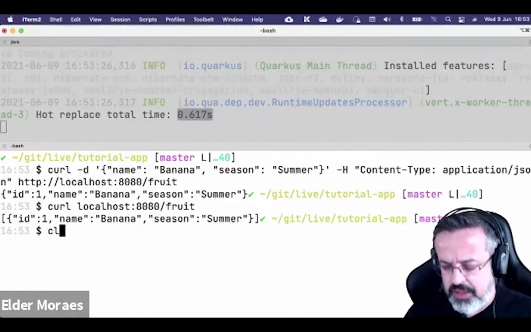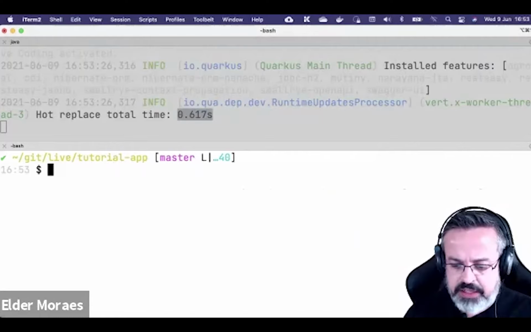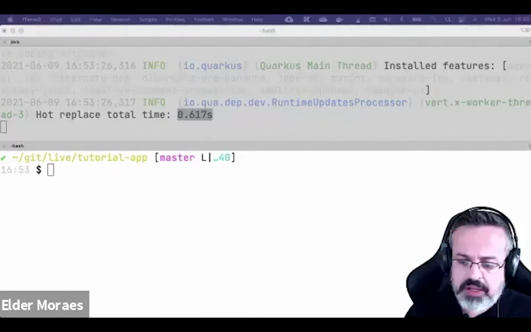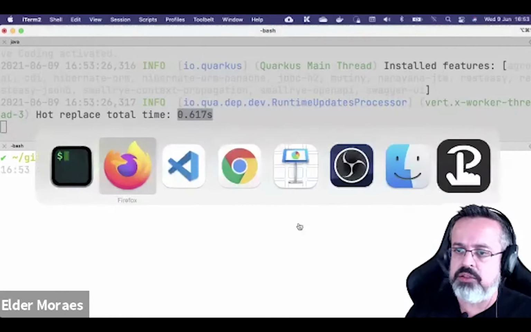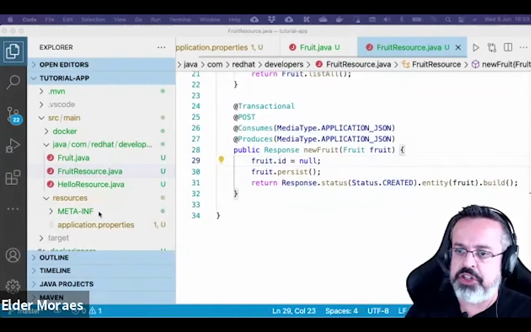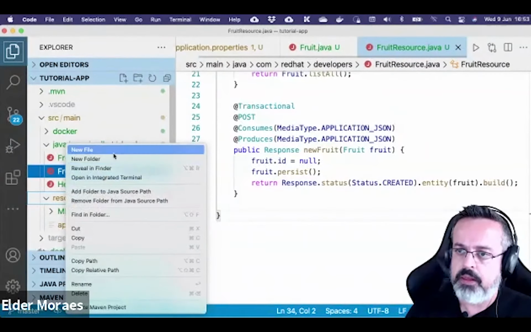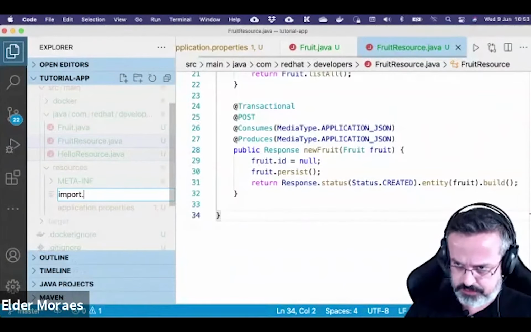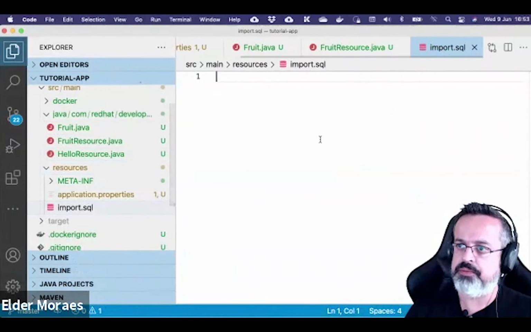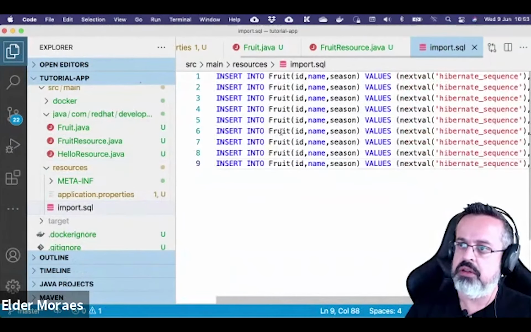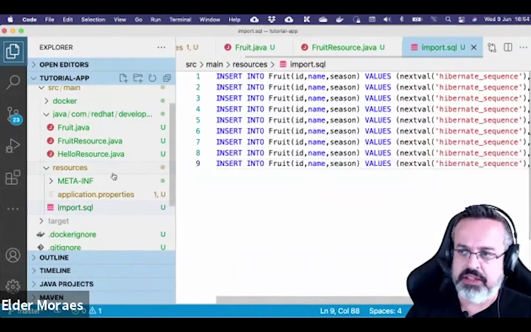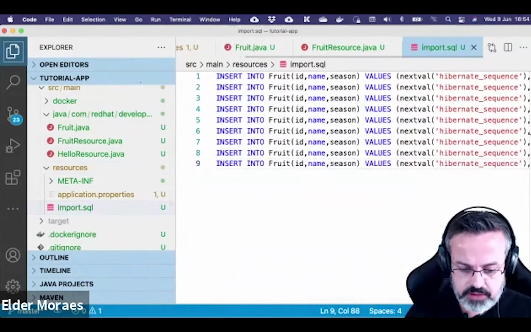But I'm a developer and I need more data to work. So let's add more data to my project. I will create a new file, import.sql, and I will make a lot of inserts into my database.